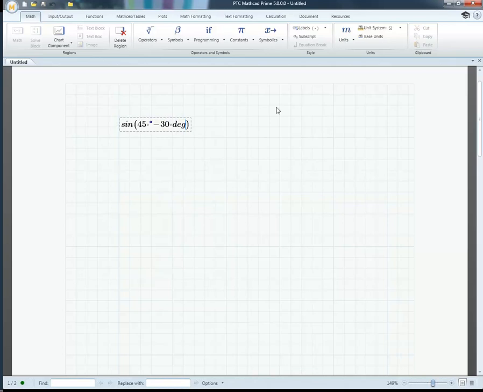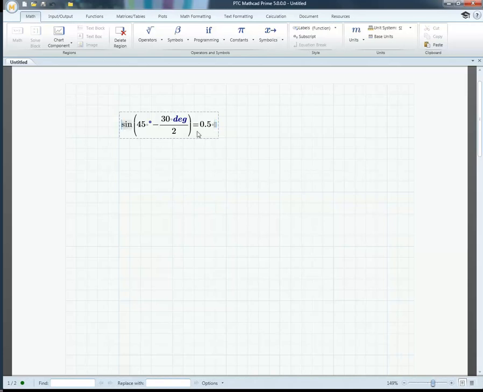Now if I want to divide that by 2, I'm going to use my space bar until I highlight the area that I want to divide by, hit the / key, 2, and then that takes us to the result of this. So the sine of 45 minus 30 degrees over 2 is 0.5.